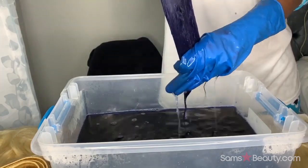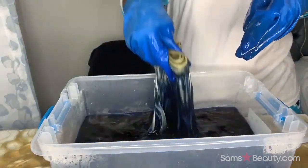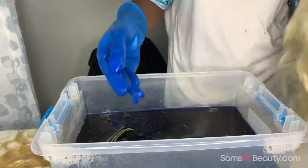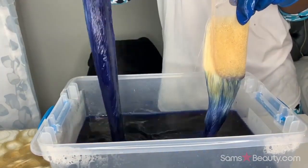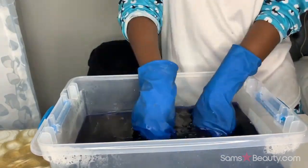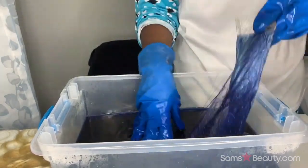And just make sure that you stretch out the bundles and make sure they get colored all the way inside. But even my closure, like I dipped the closure in the water, and still some of the roots had a little teal blue look on it, but it definitely turned out good in the end. So I was definitely happy with the ending results.